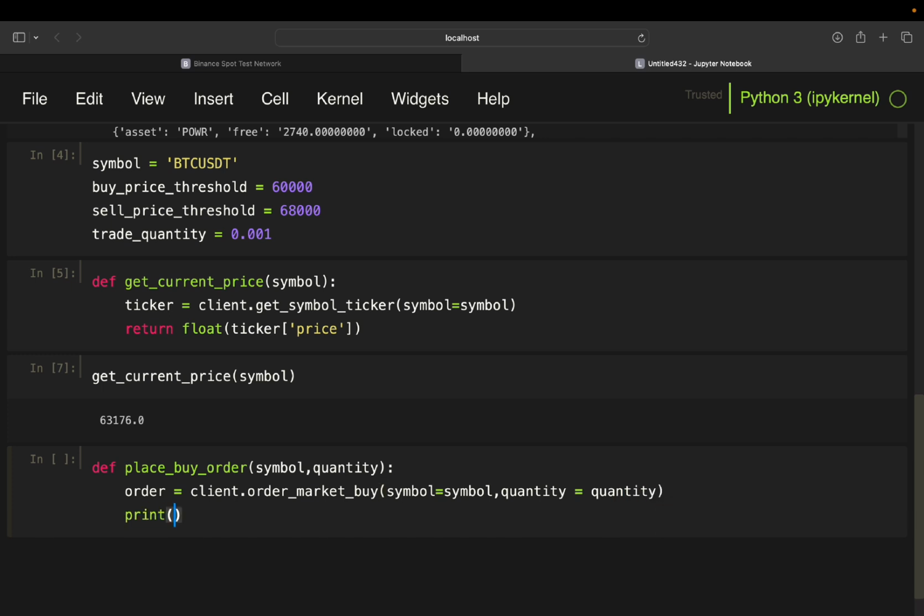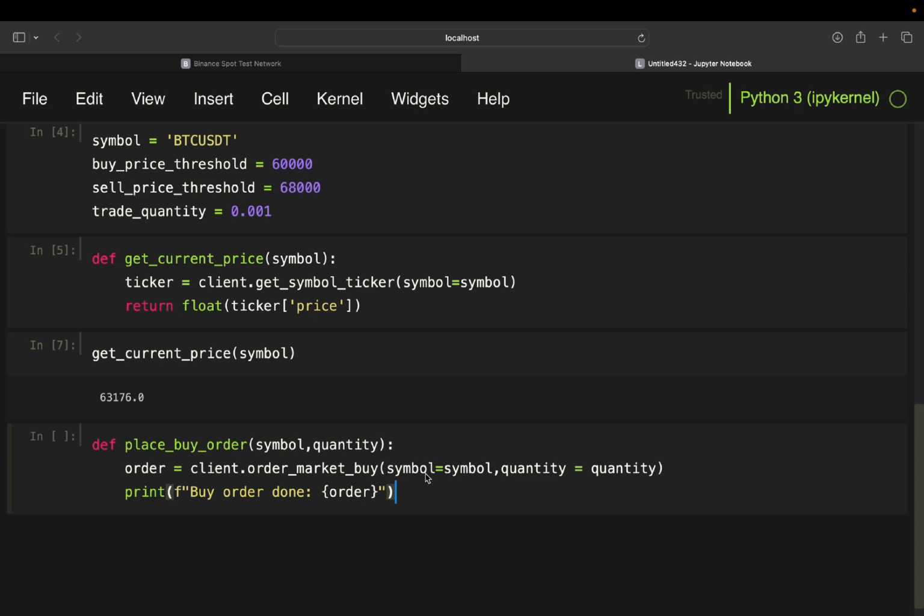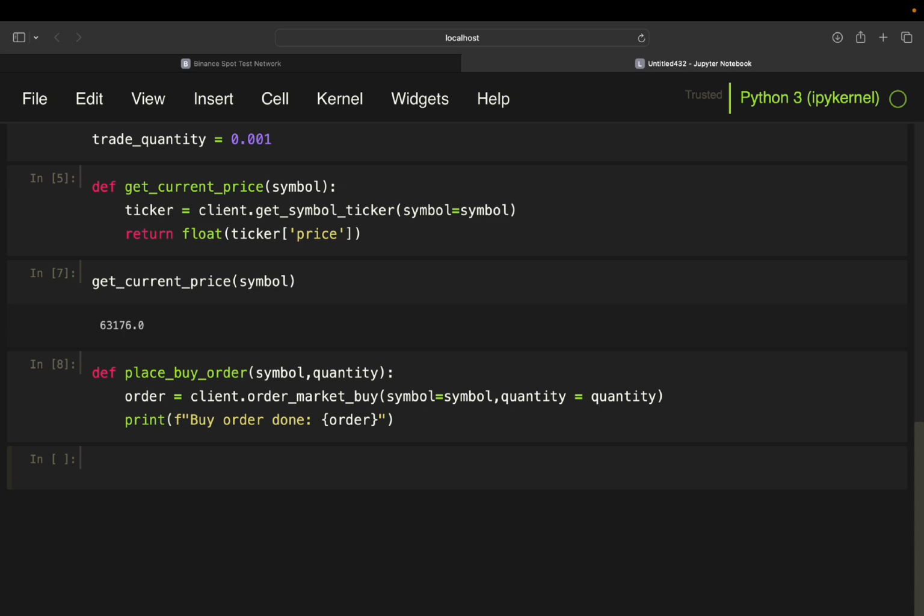And then also we want to have a feedback, something like buy order done, and then just print out the order and the execution, how it went through, and some information for what price and so on. So we can actually test that. I mean, it's fake money anyways. So let's just place a buy order, so that you are getting an understanding of how this is working. So if we just buy Bitcoin and actually buy 0.001, place buy order, can also just provide trade quantity as we have defined that above here.